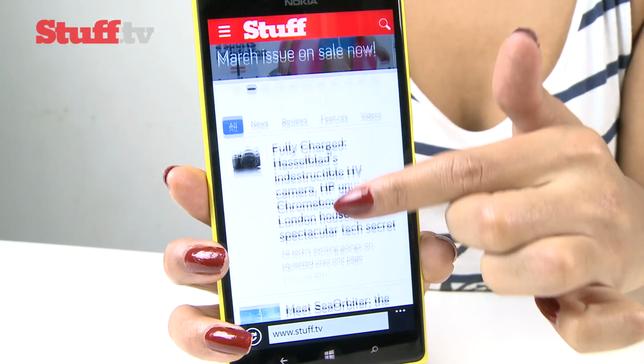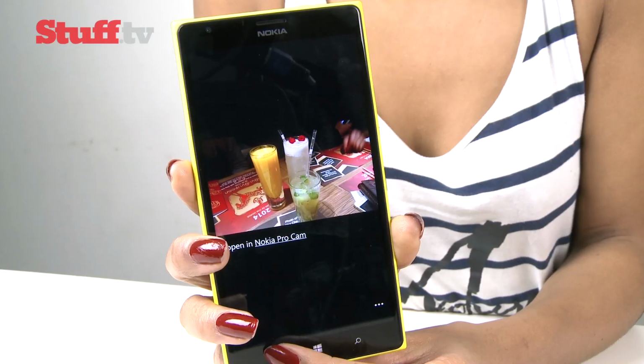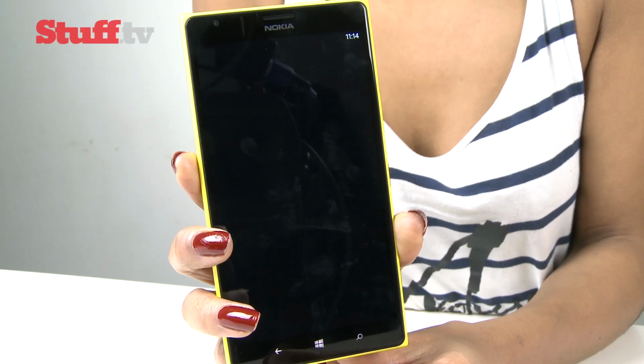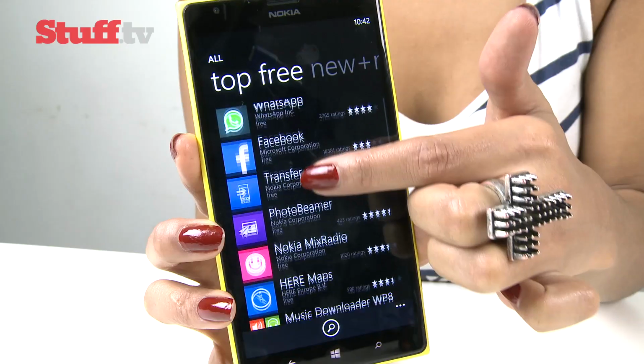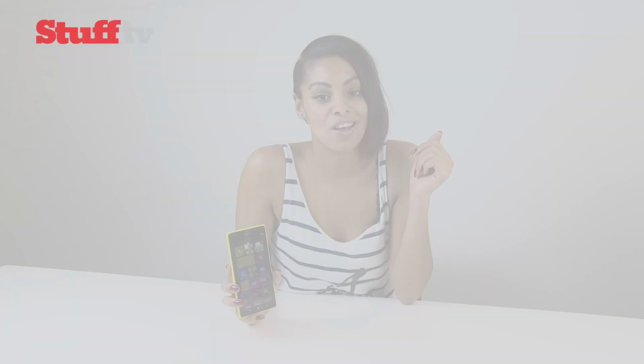So the 1520 is the biggest, most powerful Windows phone to date. Its camera is impressive, its huge 6-inch screen is superb, and Windows Phone 8 runs lickety-split. But it's let down in the app department and by Nokia's inability to take advantage of that huge screen. Still, it's a sign of great things to come. Put the 1520's insides and screen res into the 1020's successor, and you'd be looking at the most compelling Windows Phone handset to date. Let's just hope they don't make it as big as this.